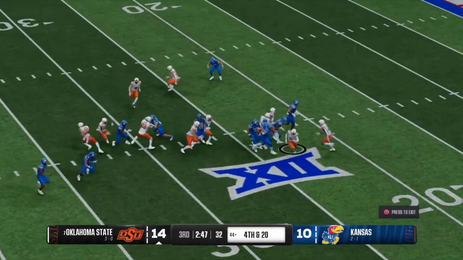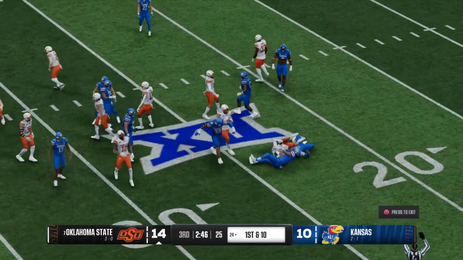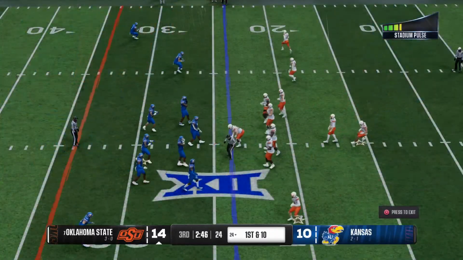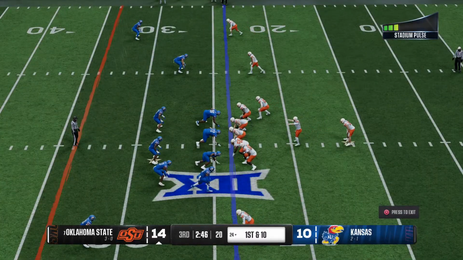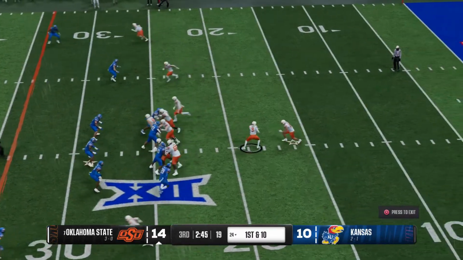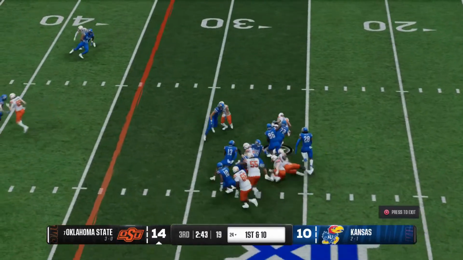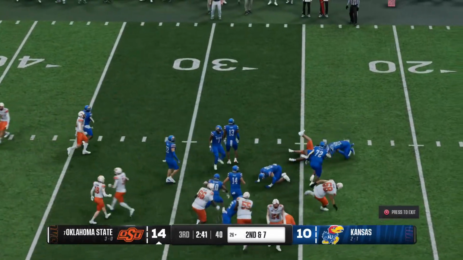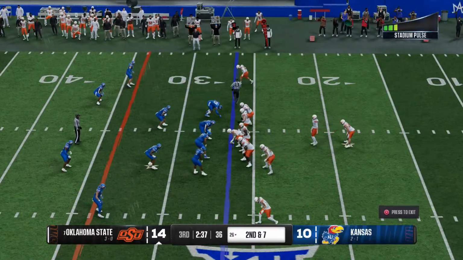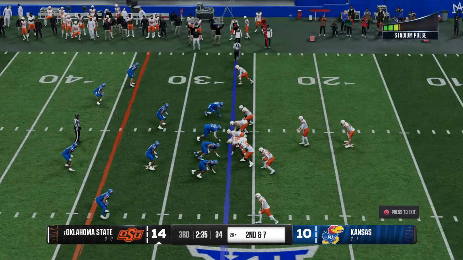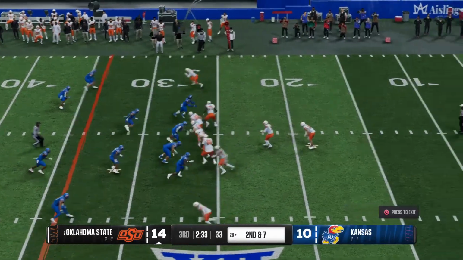Let's see what he can do with it. Was looking for more running room, but found nothing but more tacklers. He's down at the 24. Oklahoma State hoping to get the Pistols firing on offense. Here's the handoff. Breaks the tackle. Gets a bit of a surge, and he's knocked down after picking up 3 to the 26. Got 3 on 1st down at 2nd and 7.